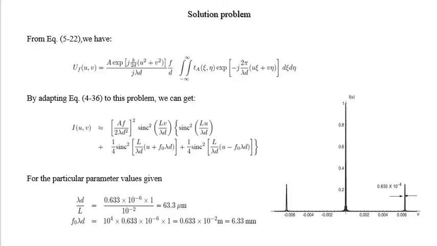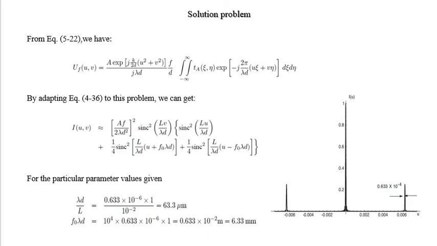Go to the mathematical solution first of all. For the mathematical solution, as the projected pupil function of the lens is considerably larger than the finite size of the object, we can neglect it. And then we have the following expression for the field in the focal plane, UF, which is given by this relation.